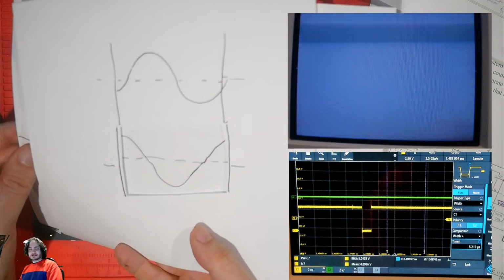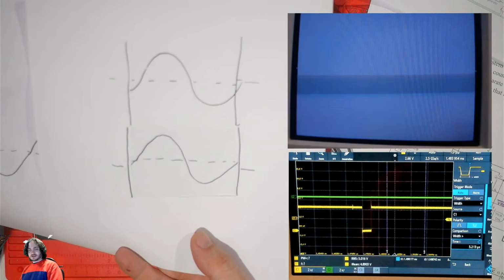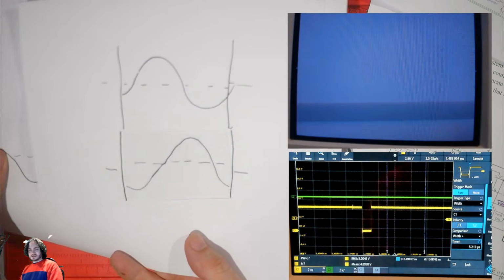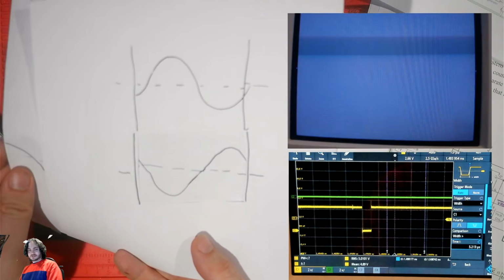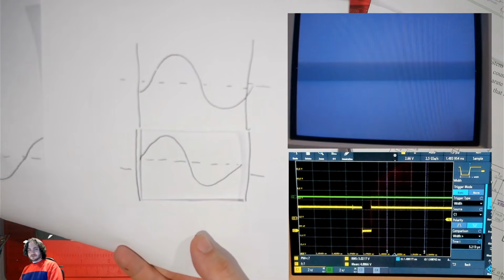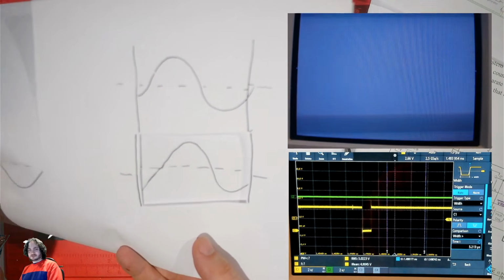We'll back it up here to 90 degrees. And then 360 degrees of phase is just the same as 0. So we want to digitally control a version of this 3.5 megahertz wave and sort of slide it back and forth freely.